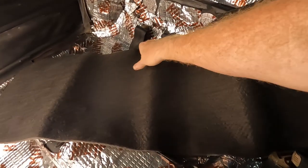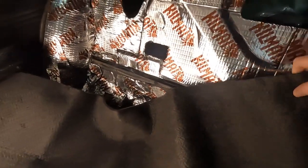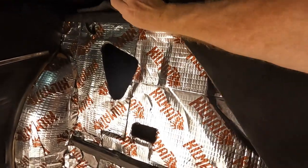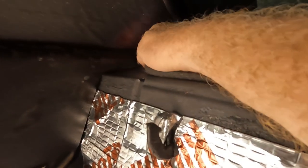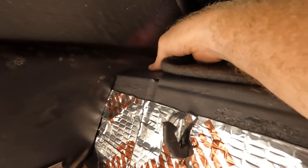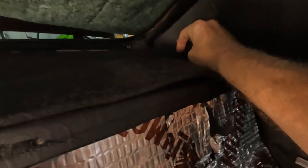Okay, so here's the jute for my package tray. I don't think it matters which side it goes on. Let's get this up in here. Everything's so hard to do with just one hand. Up in there, all you really have to do, I believe, is just tuck it in. The only place I may have to cut it is right here. It does not fit under this little section, and this doesn't move at all. So I think I might just trim it a little bit right there, but make sure I'm all even. And I need to trim a little bit over here too. And that's it. Then I can put the package tray up.